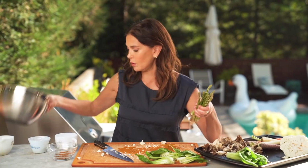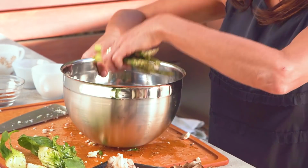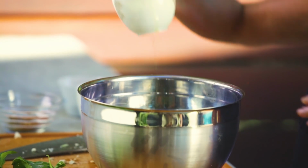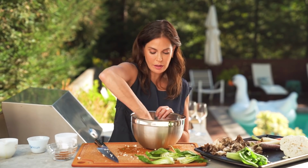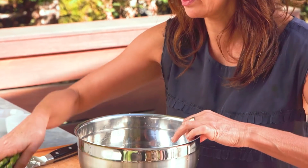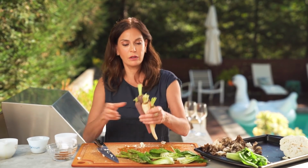Then I'm gonna be doing asparagus. These are all washed, by the way. All the vegetables are washed. Just gonna trim off the ends because those are kind of tough. And then those are gonna go in my bowl with some olive oil and some salt and some pepper. The nice thing about having a bowl is that it just allows you to get the oil all over everything. Okay, there's my second vegetable. Now I am going to do some heirloom carrots.